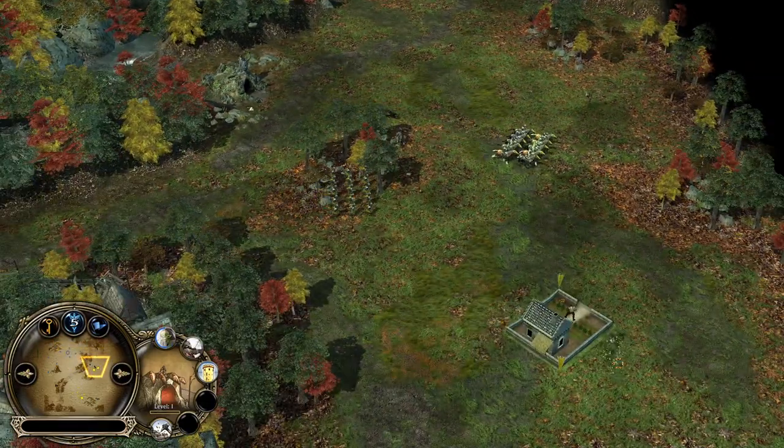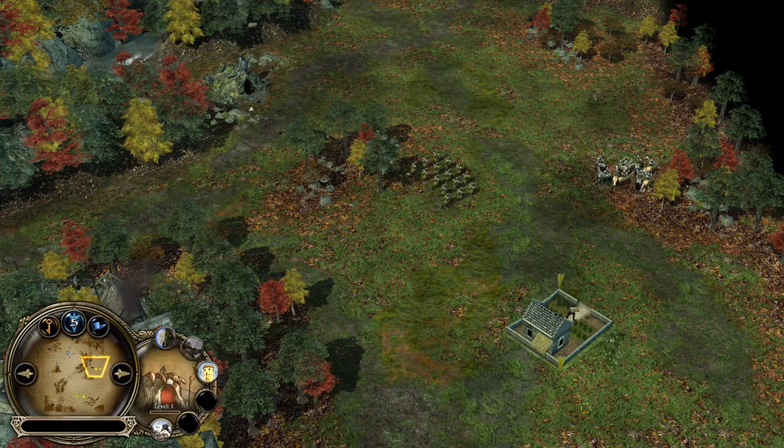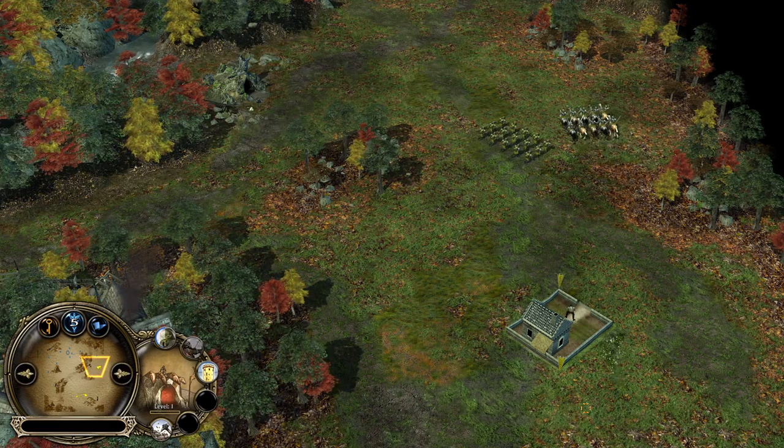That means you can go for the Goblin King Gorkil instead, who is way, way cheaper in BFME 2 compared to the Rise of the Witch King.